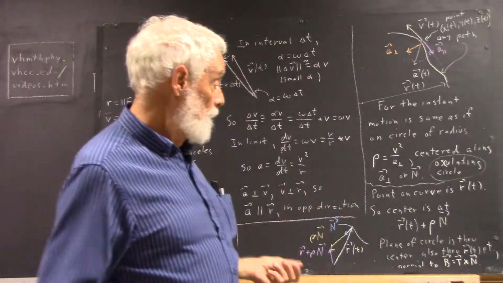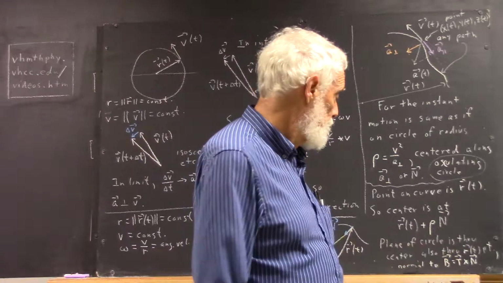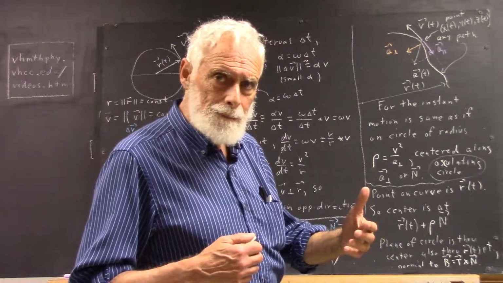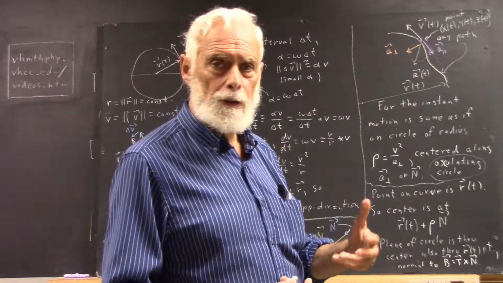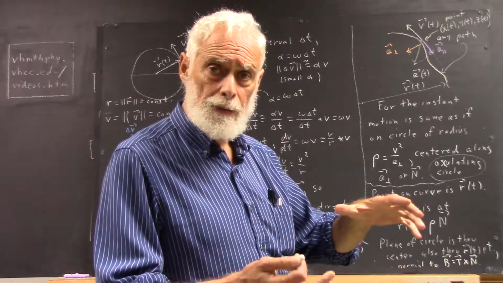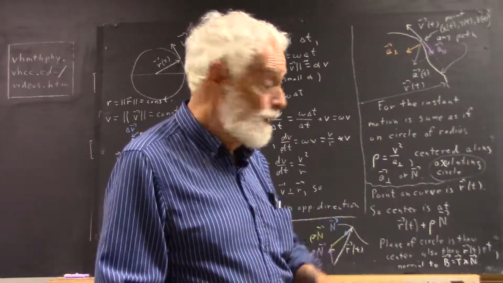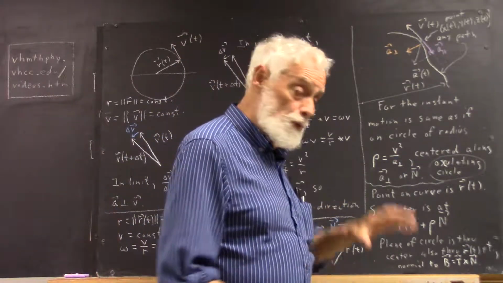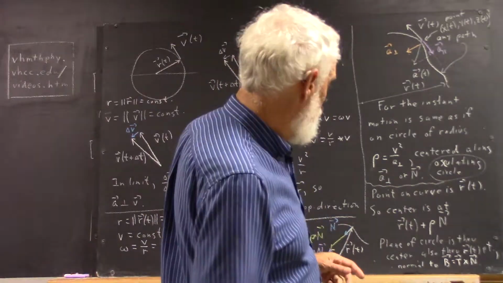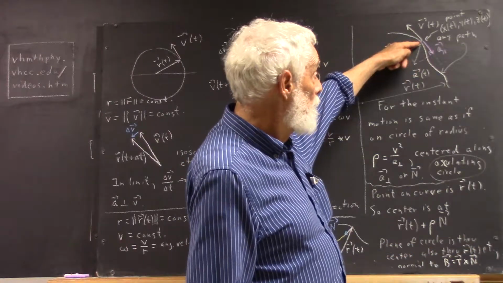Now, again, assuming you've calculated everything up to this point, you'll have an expression for this, and you'll know what that point is. Now, you want to get the equation of a circle centered at a point that you now know, but you have to know how that circle is oriented in space. It's not necessarily in the xy plane or the yz plane or the xz plane. Where is it, and what's its orientation? Well, the plane that it's in is a plane through the r of t point, in other words, this x of t, y of t, z of t point.